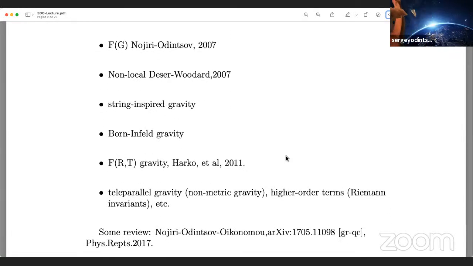modified gravity. I have to mention that there is also, recently, an approach to modified gravity related more to mathematical physics, that is teleparallel gravity, where we consider the affine connection not to be symmetric but anti-symmetric. We also have non-metric gravity, where we consider that the covariant derivative of the metric tensor is proportional to some vector. There are such attempts, but still these attempts do not bring us to a more or less realistic picture of the universe as we have with modified gravity based on just the metric description.